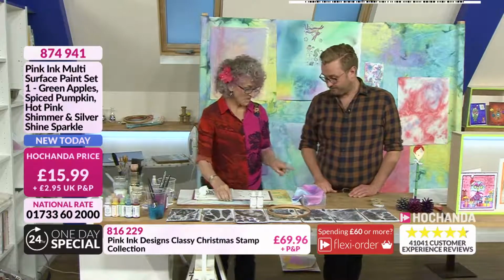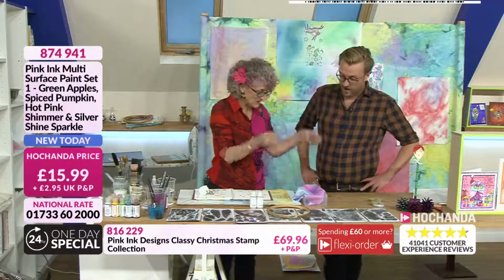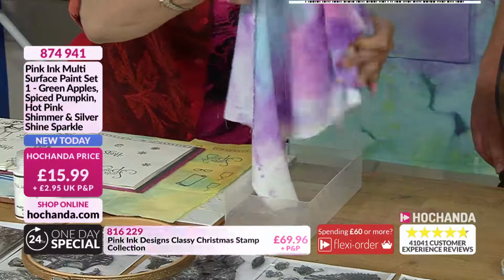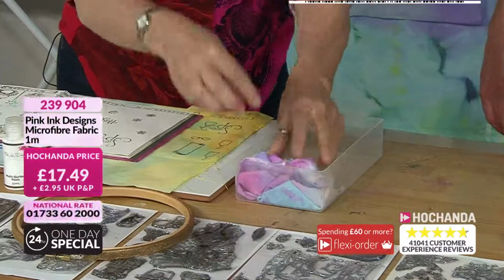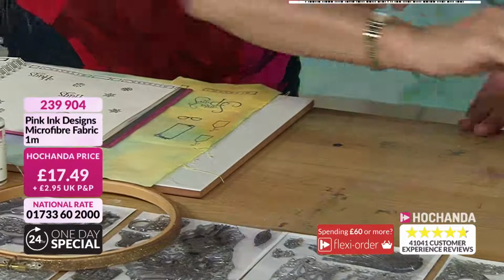Right, I've just brought this back up onto the counter because I said I was going to scrunch it and I forgot to do it. So I just want to show. This is one that was damp. What I'm going to do is scrunch it up, and sometimes I put a rubber band on so it's nice and tight. Bunch something up. We're just going to leave it like that, and then we'll open it when it's dry.